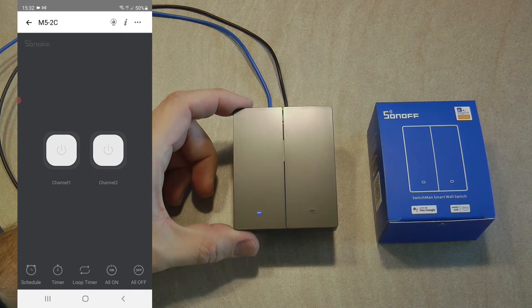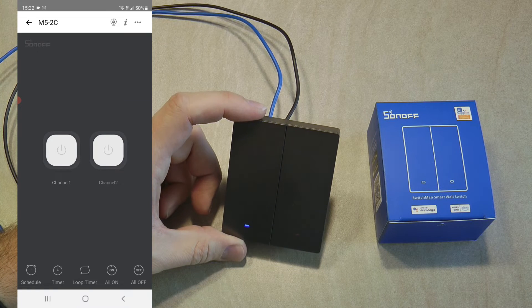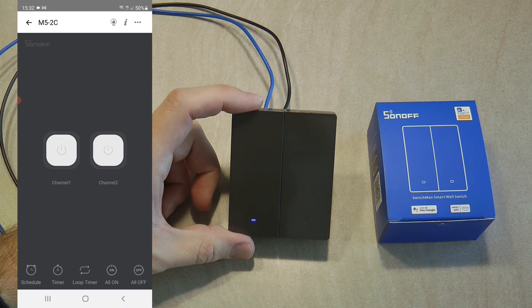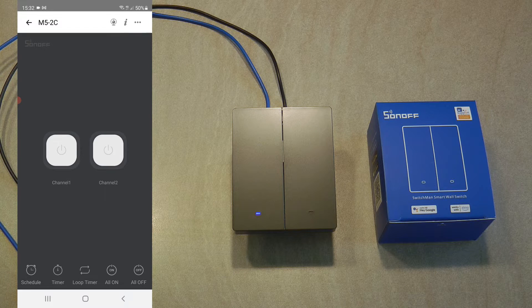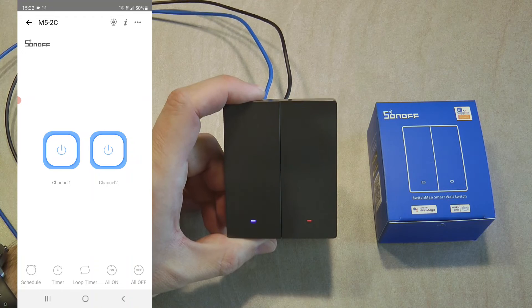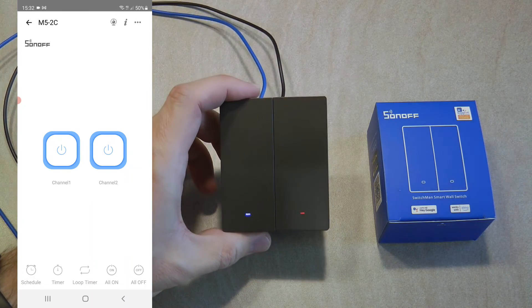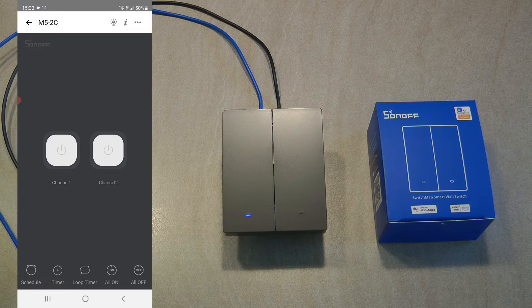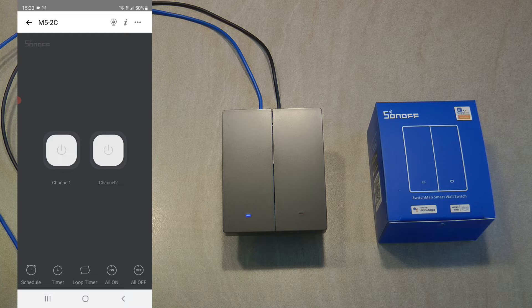By the way, there's a blue indicator light on the left switch — I'm not sure why the other switch isn't illuminating blue; it shows a very faint red, though I'd expect both to show blue. I'll need to check that. In the app it appears just like a two-gang TX or T1 switch — you can use both switches to turn the outputs on and off. One tab shows a purple color on the left one, which still appears blue on camera, and the other is red. There is also a button that turns both outputs on or off together.